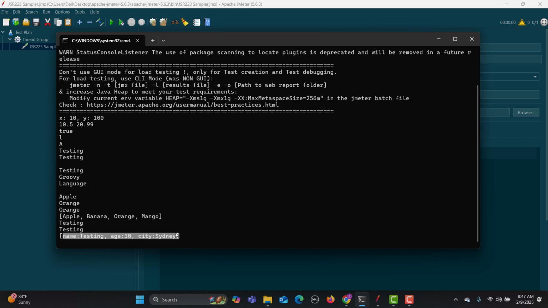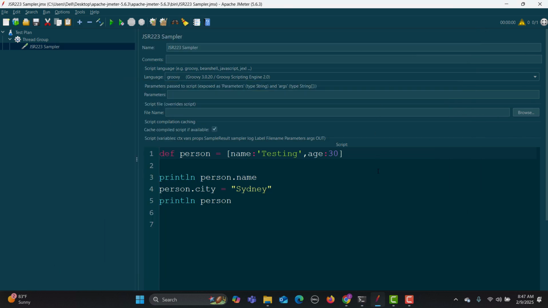Now, the third category is basically known as dynamic typing in Groovy. What does it mean? Dynamic means that when we are using the def keyword, it will automatically detect the data type. So let me remove this one from here and here. Using this def keyword, I say a equals 100. Now I want to see whether Groovy is automatically picking up that this is an integer value or not.